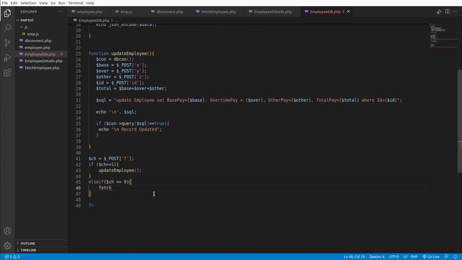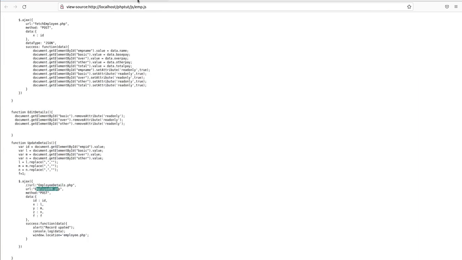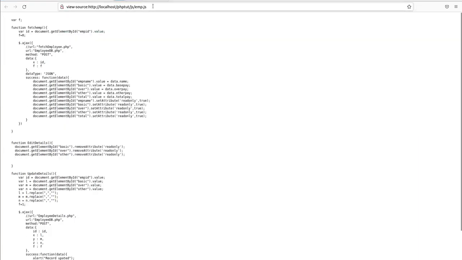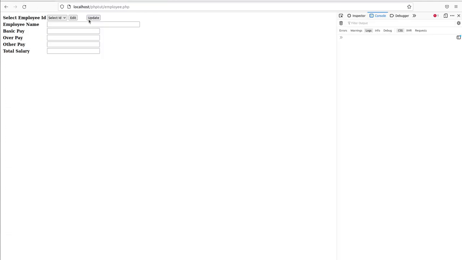Let's save it. Coming back over here, let me refresh it. Let's cross check the JavaScript file whether it has updated properly. Yes, here the database is also changed. So let me refresh this page. Now it should work as previously. If not, then that means there is some error. Yeah, it's working.